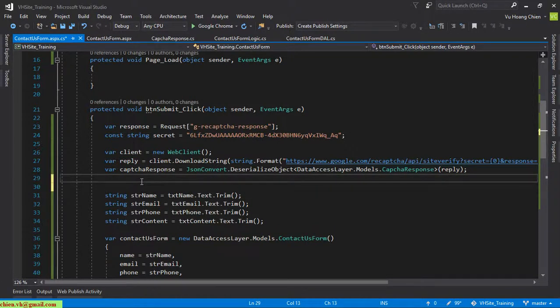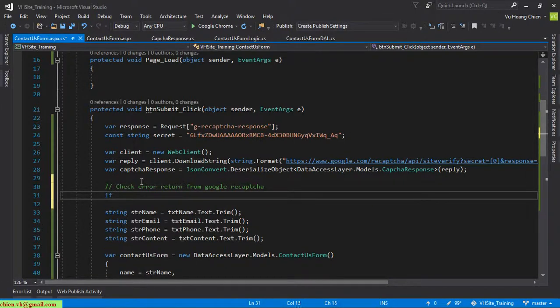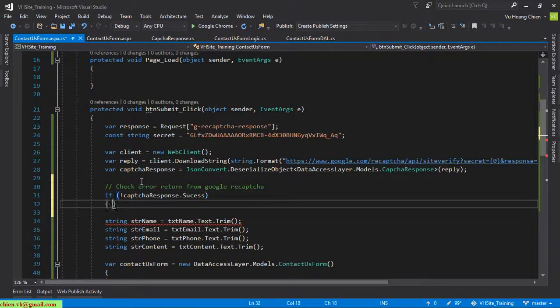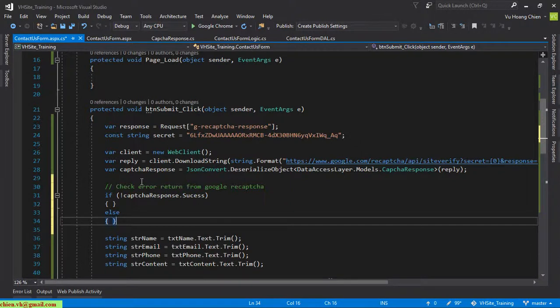So now here we will check the error returned from Google reCAPTCHA if the captcha response does succeed. If it does not succeed, we will handle the error message here. Otherwise, we will do the submit here.